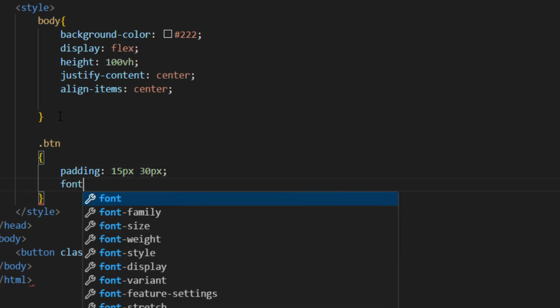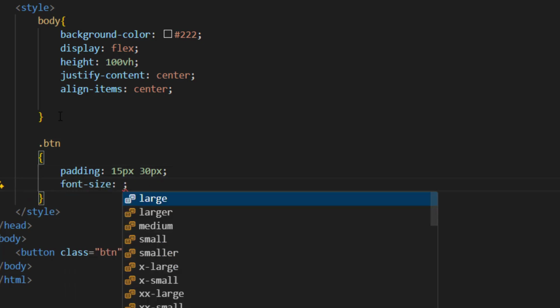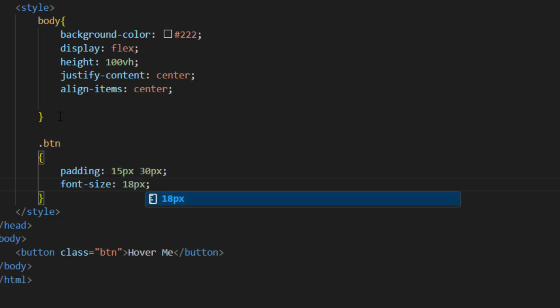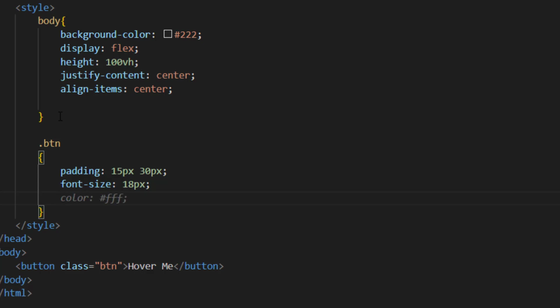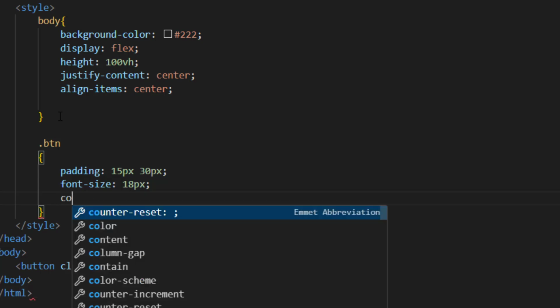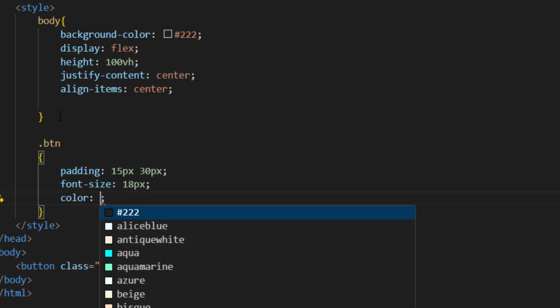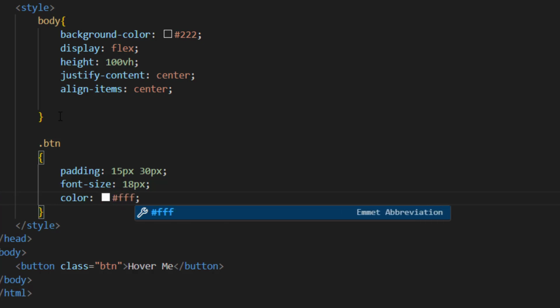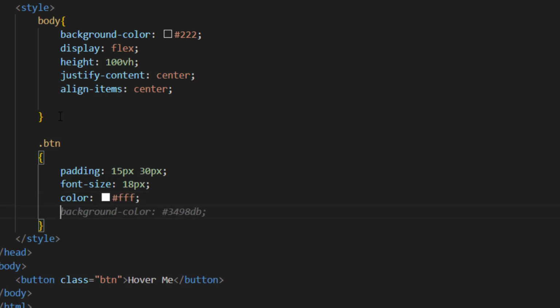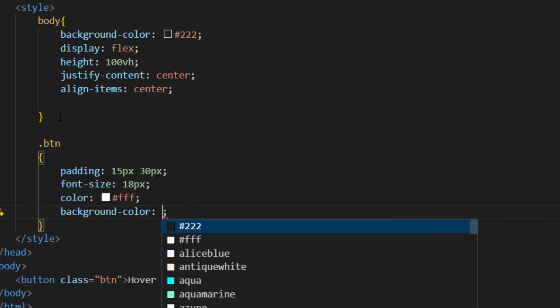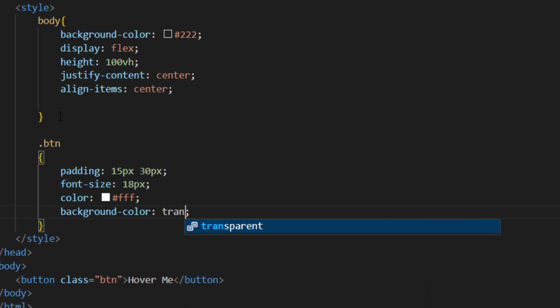Font size, let's make it big, kind of 18 pixel. And color, let's make it #FFF, which is white. And our background color will be transparent.